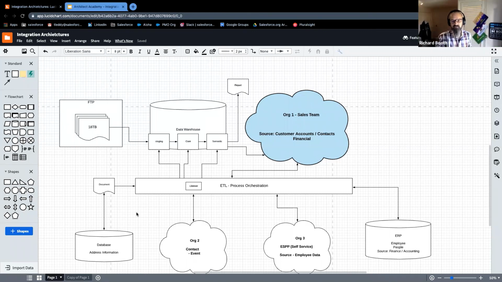I think this is the core of it, right? We started with a nice simple picture of a single org that grew very quickly to 3 Salesforce orgs that were then related together in some way because some data needed to move. Then we realized it was going to get a bit more complicated when you added non-Salesforce systems and extra data sets that maybe you didn't have quite so much control over. Then we have a conversation about orchestration.